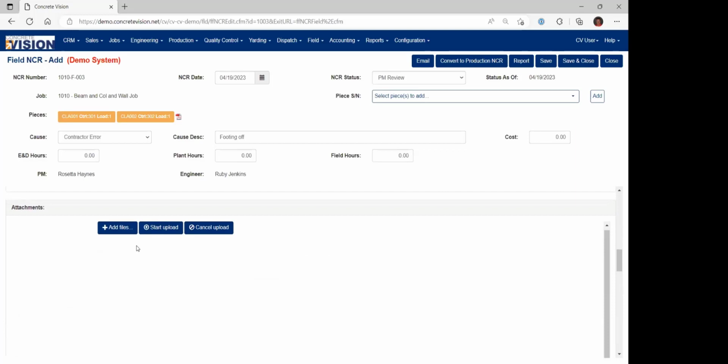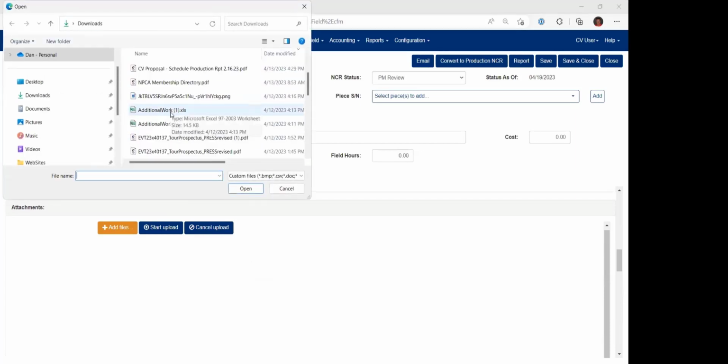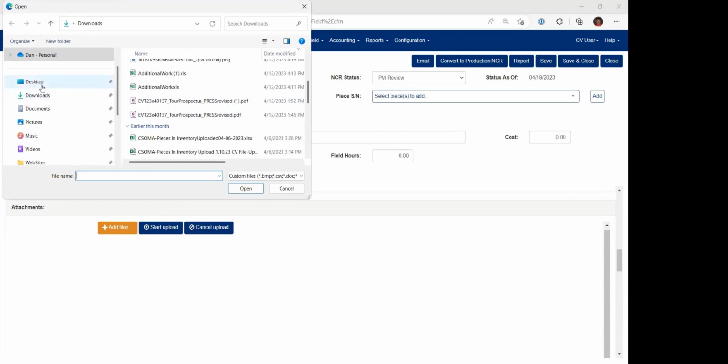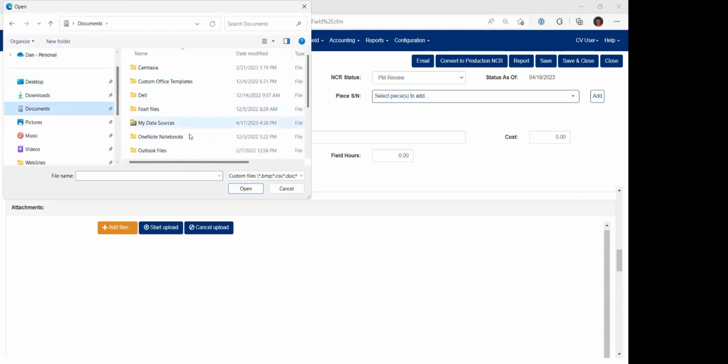But we did add a function recently for multiple uploads. So you can click on your add files button and then select multiple files to upload all at one time, versus just one at a time, to make it easier to upload a bunch of files at once.